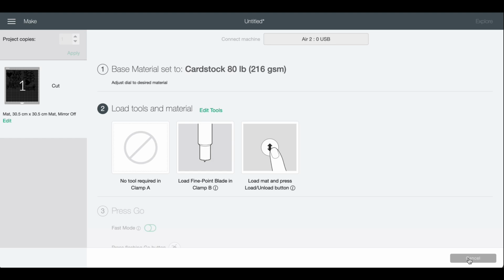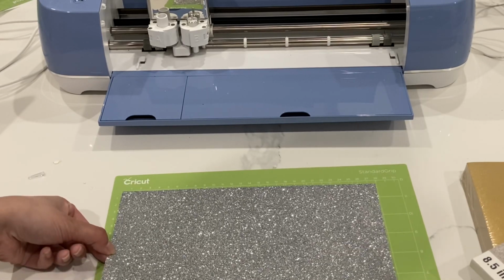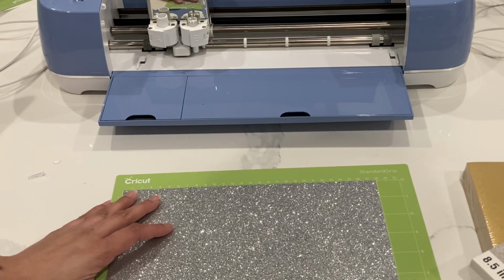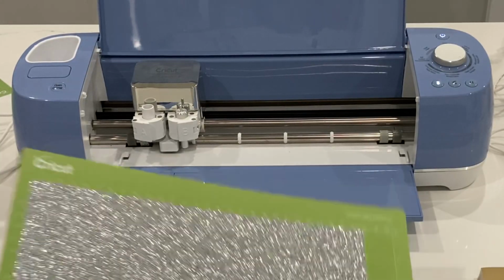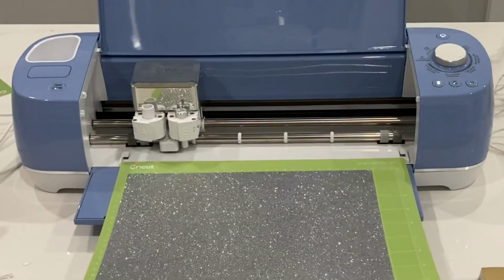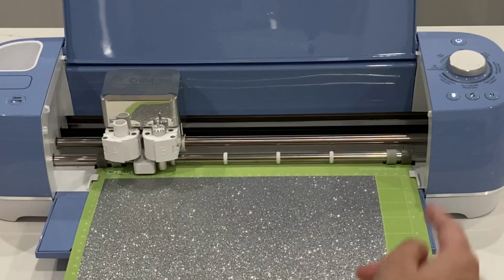Now it's asking you to load all of the tools and materials. All you're going to need is your cardstock, and I highly recommend a good quality cardstock that's actually thick, and line it up with the grid. Make sure that wherever you place your paper is completely in line with where you placed it on the computer. For example, mine went up to 28 centimeters on here, so I made sure it aligned on the computer as well.